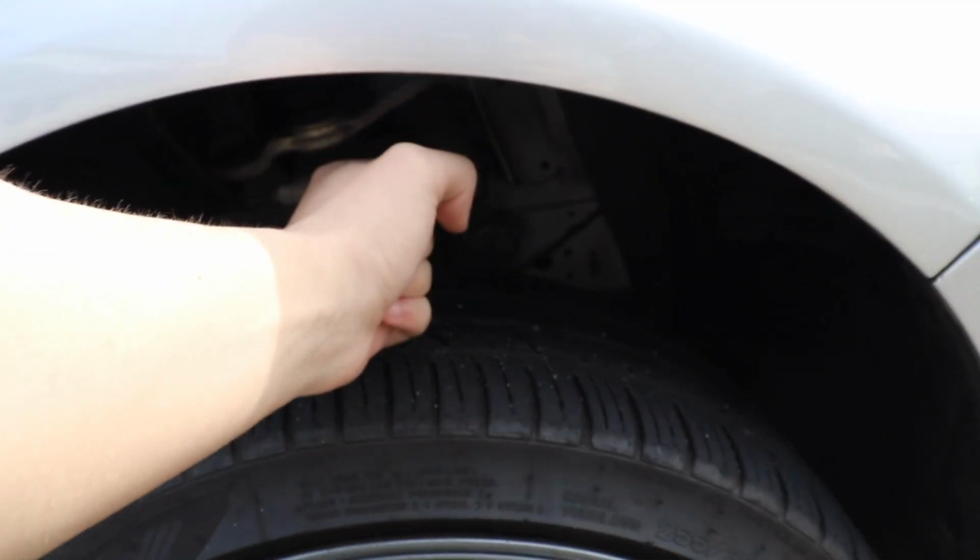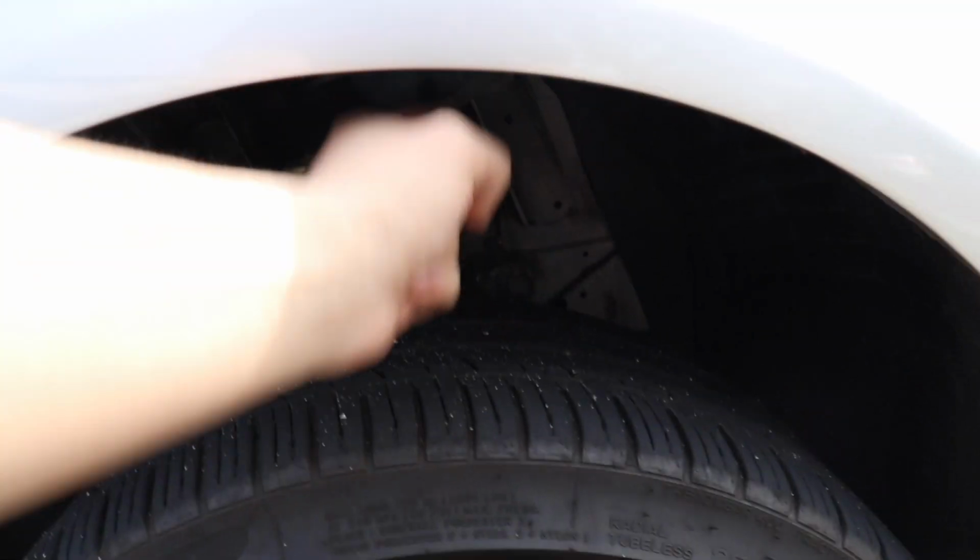Ugly ass wheel gap. God, dude, that's double. Jeez, that's double fist. That's double fist. Unlike these two cars.